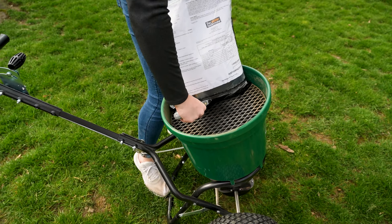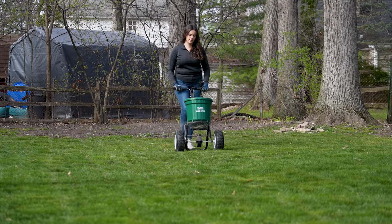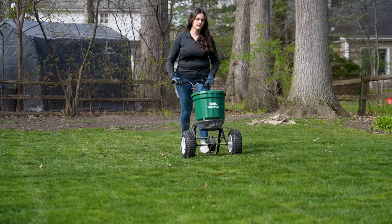These areas are starting to come in really nicely and will continue to grow as we properly fertilize throughout the season. For the rest of the lawn, last video we applied our PGF 1608 fertilizer. It has been now four weeks, so we will be applying our next fertilizer application.